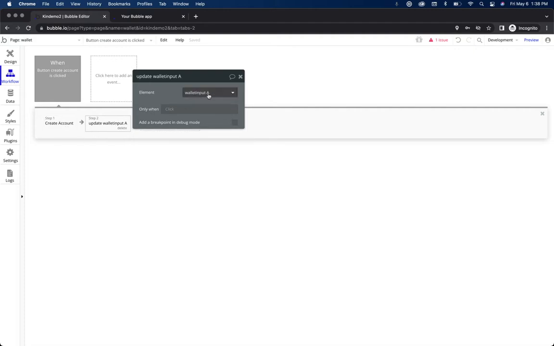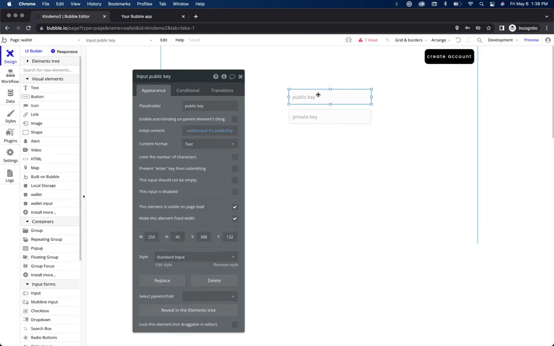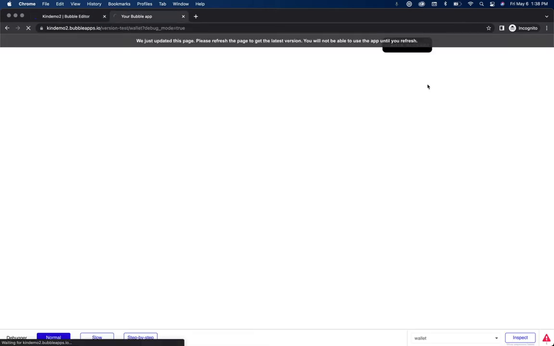And it's going to update this element, wallet input A. And on the front end, in these two inputs right here, the initial content means that when there's a public key in one of those fields in that local storage, in that wallet input, it's going to show up here. And same with private key. So let's give it a shot.